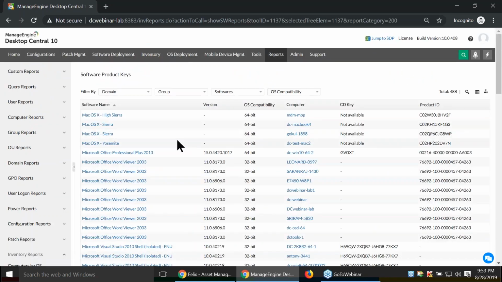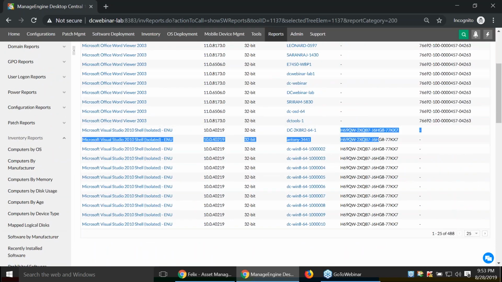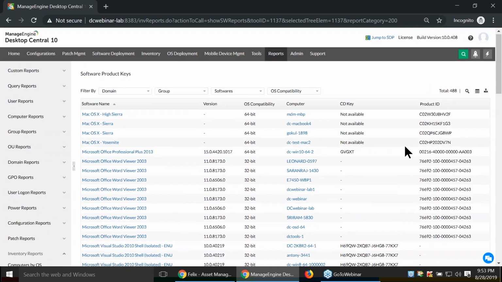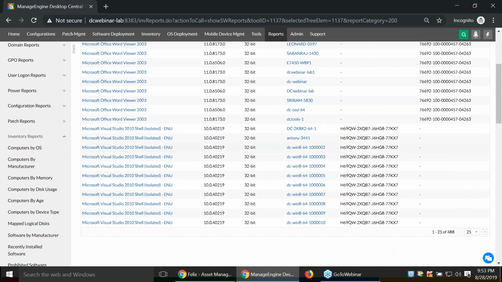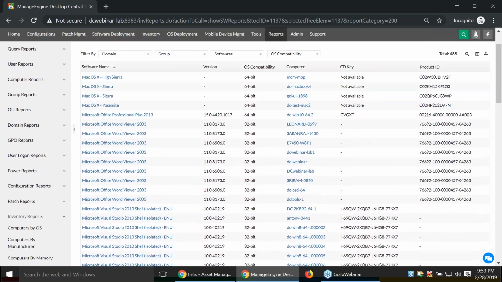Now this is going to provide the software name and then the CD key which is available on the right hand side. So you may find the entire key, all 24 or 25 digits, alphanumeric code, or you may also see only the last 5 digits as you can see in here. Based on the algorithm that is used, we can detect only the last 5 digits. So this is how it works when it comes to fetching those CD keys from the computers.